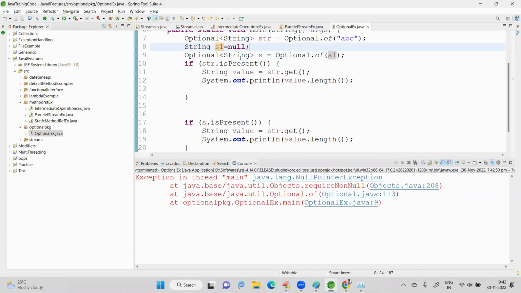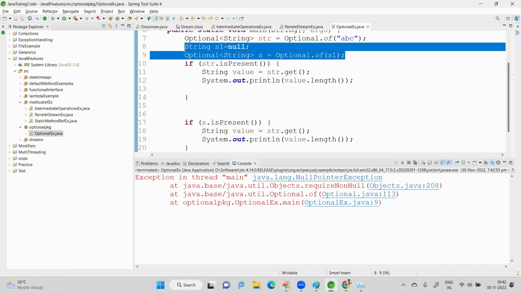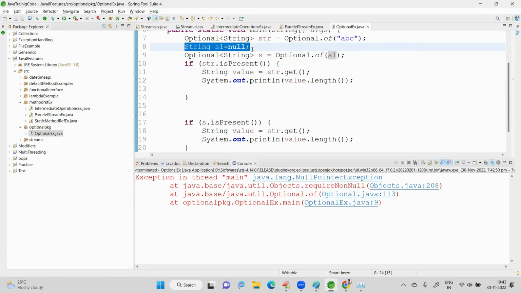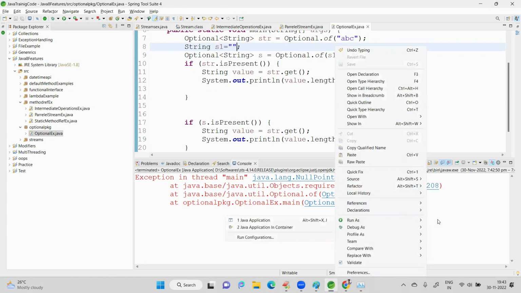They give null pointer. So directly we cannot give null inside the Optional class. We can provide some alternative mechanisms. Null without the Optional class, I'm taking empty. It will be proper output. That's fine.